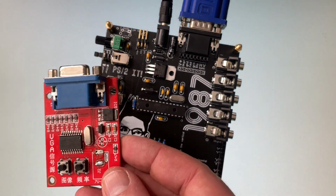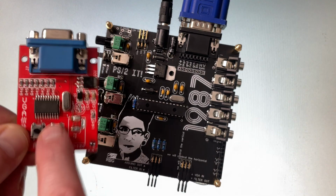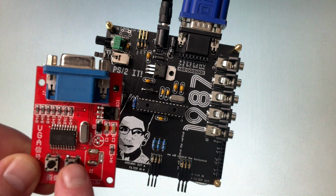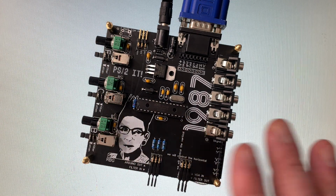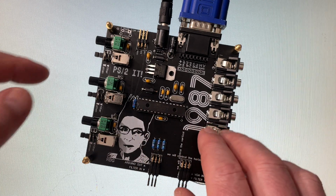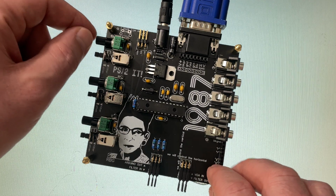When these things started up before, you would have color bars. And you could toggle between some different patterns by hitting the button, but it was closed. That's all you got. What it gave you was what you got here. And with this, it can be whatever you want. It's pretty easy to program this thing. And I got some examples that I'm going to make available for everyone.